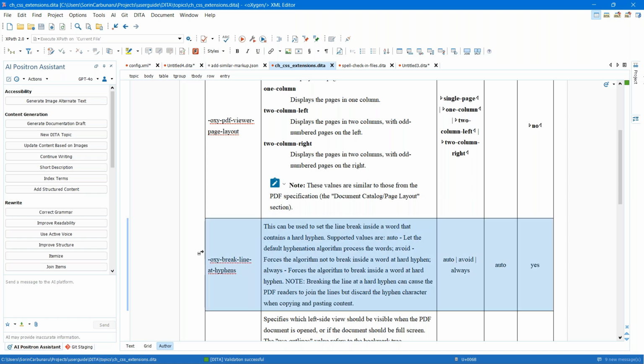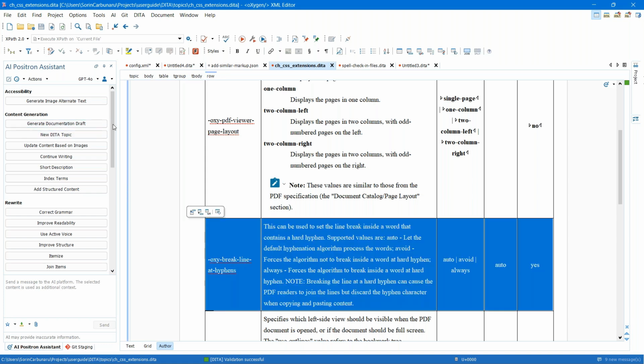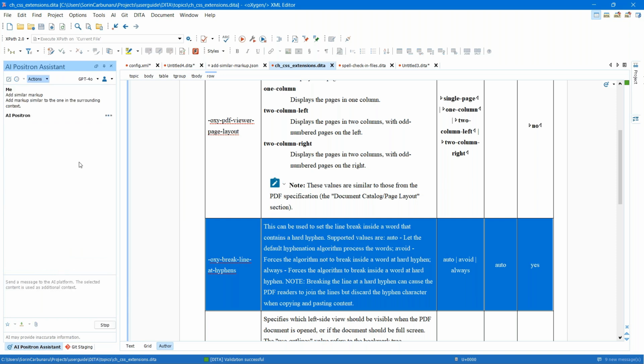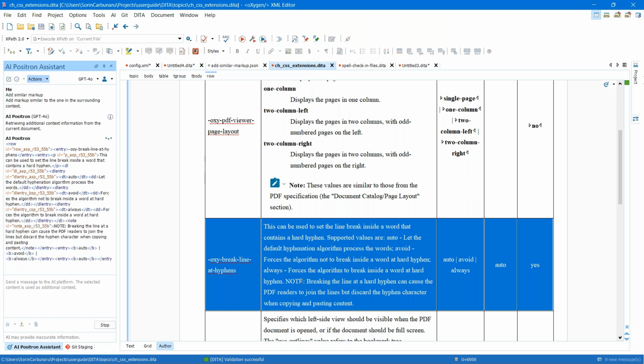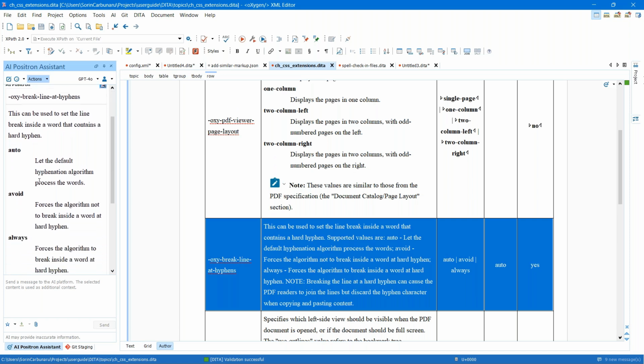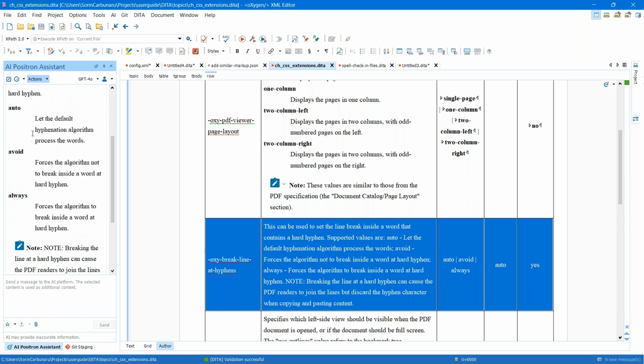But now what we can do is to select this row that doesn't have the markup and use our custom action, which will recreate this row. And we can see that it also looked in the context, and it did what we expected it to do.